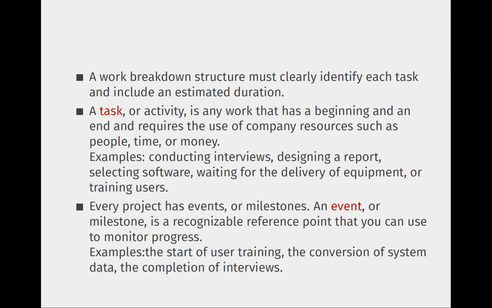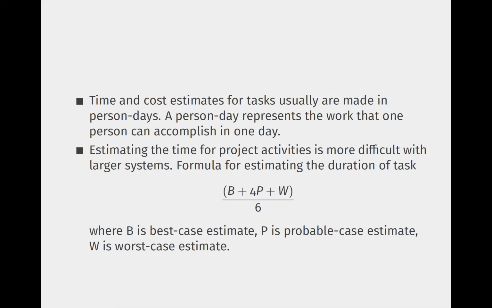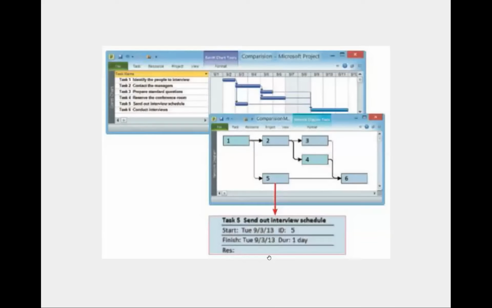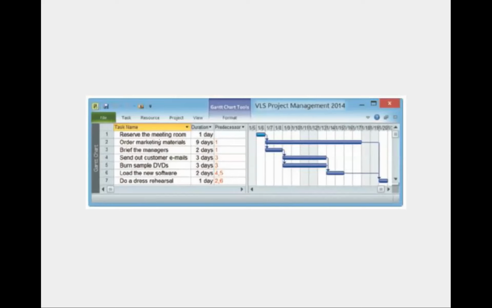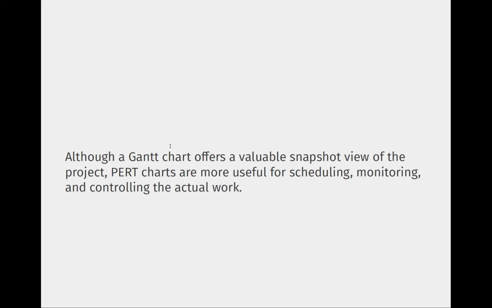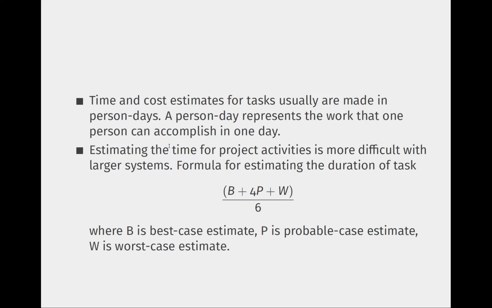Now let's look at how to calculate the time it will take. Let me share the screen. Now that we have discussed the importance of this, we need to find time and cost estimates. We have identified tasks as well. For example, here we have a rough idea of how long each will take to complete. For example, reserve the meeting room. It can be done within 1 day. Similarly, we are going to have such a system.